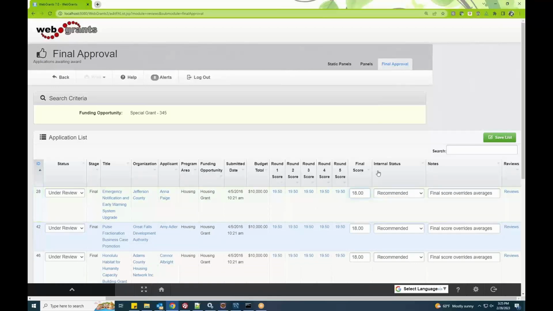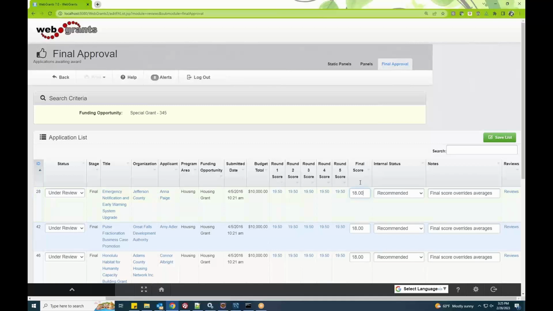The final score, the idea here is that evaluators will review the applications independently, but then they may have a meeting, and in that meeting, they may decide that they want to change their scores. You can handle that one of two ways. You can route the review back to the reviewer, where they can edit their scores and resubmit the review.